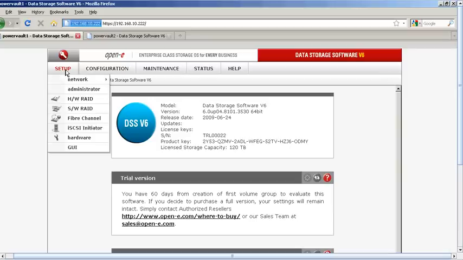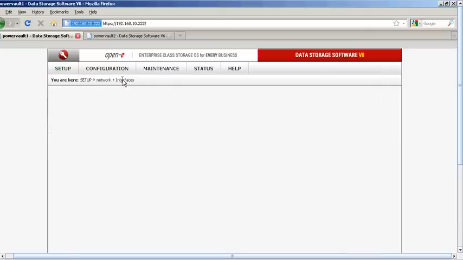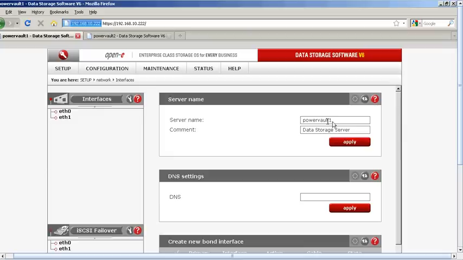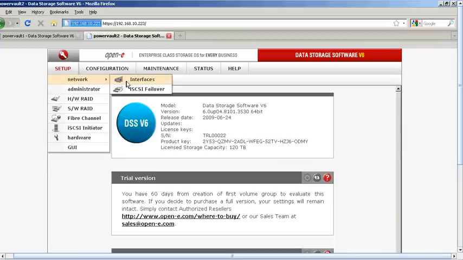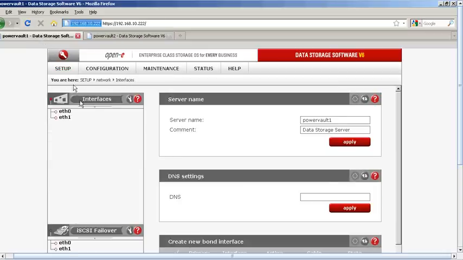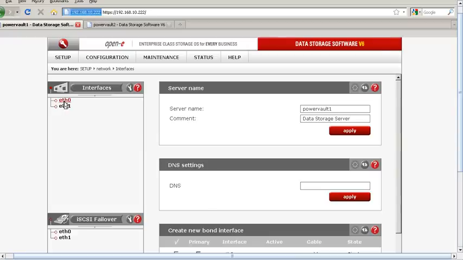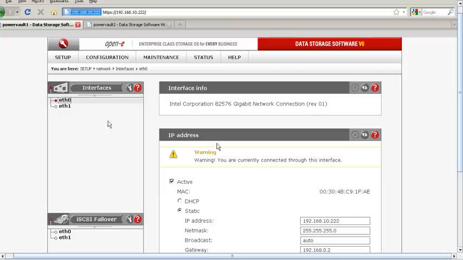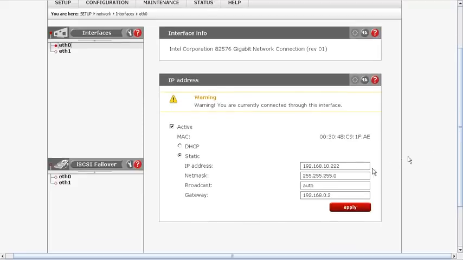One of the first things we want to do is go to Setup, then Network, and our interfaces. We want to make sure that the names are different. So here's where we're going to put PowerVault 1, and of course on the secondary system it will be PowerVault 2. Once we have the PowerVault systems up, ETH0 and ETH1 are presented. You can also add the DNS server and the gateway IP address as well. For ETH1 and ETH2, it's very important to understand that each of the interfaces must have separate IP networks or different subnets. That applies to ETH0 and 1, and also to the virtual IP address that we will be discussing later.